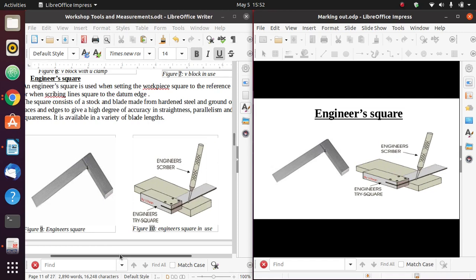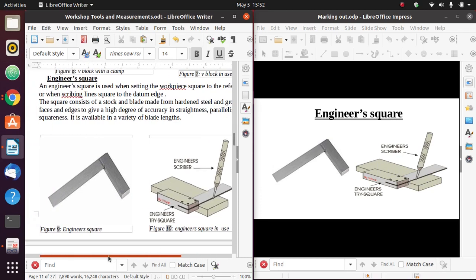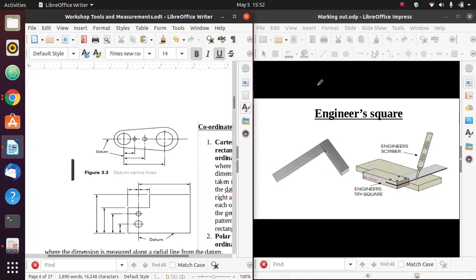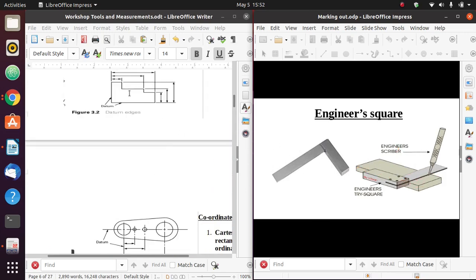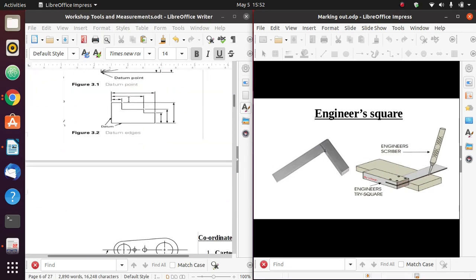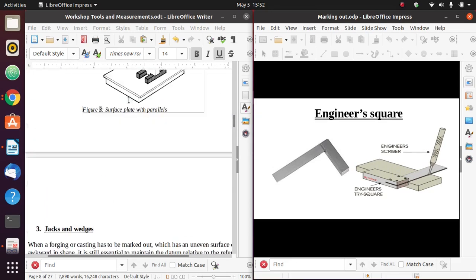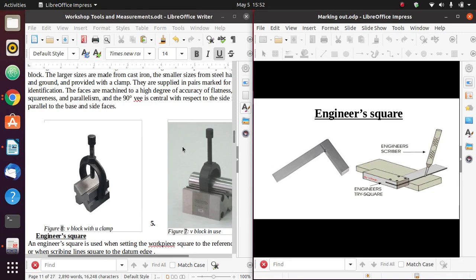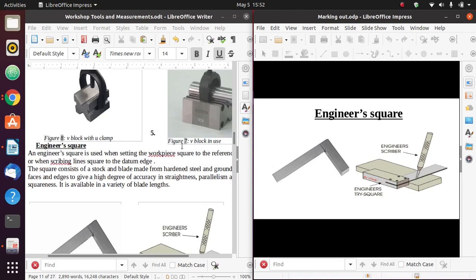Now this engineer's blade is usually made from hardened steel, and this blade usually has a high degree of accuracy in straightness, parallelism and squareness, as we have seen in the other previous instruments tumekuwa tukiongelelea. Hii blade ambayo imechongwa hapo is very straight. You cannot make mistakes unless sasa imeharibika na iko na madent. But we use it to check for the squareness of our workpieces. We use it to ensure that if you are drilling, for example, the drill is at a right angle, ama iko straight. Are we together? Tuko pamoja?